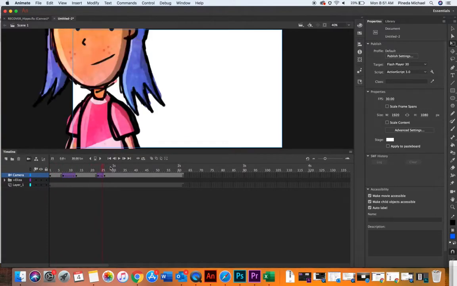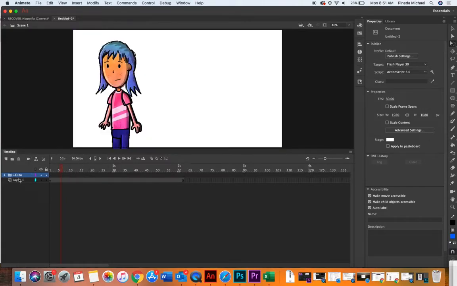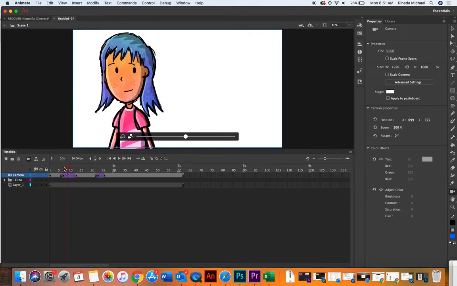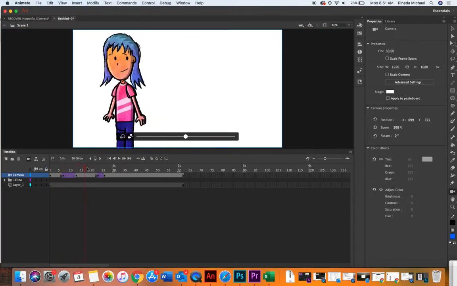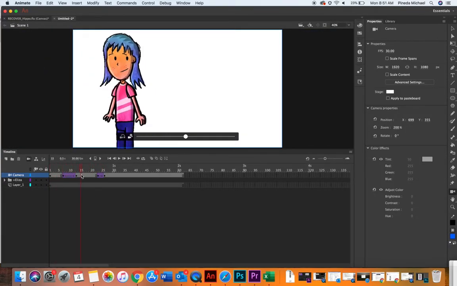I think it's great. And so once you're done and you're like, oh, the camera's confusing me, I don't want to see it right now, if you just click camera, it goes away back into your regular layers. And then you can turn it back on later if you want. So consider using the camera to create more dynamic movement within your animation. And because I'm using a puppet and the puppet's not moving a lot, the camera does a lot of that movement for you, which is kind of a cheat, but it's a good cheat, okay?